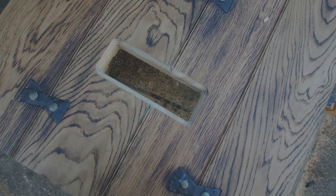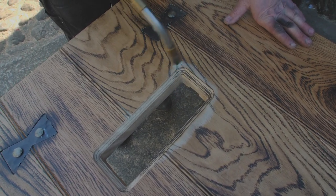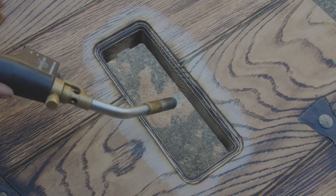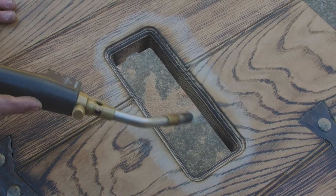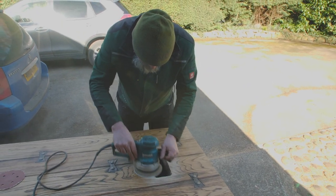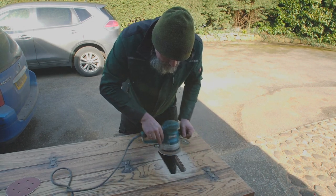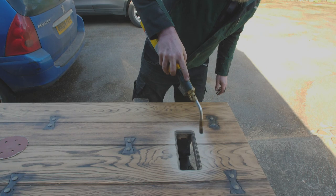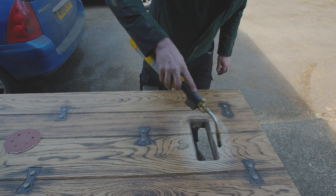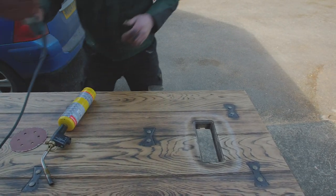Okay, flame, flame, flame. Plug me in. Yeah, I thought it needed burning again. We're going to be chasing this around the door. The further we go, the further it goes. Let's just tidy that up.